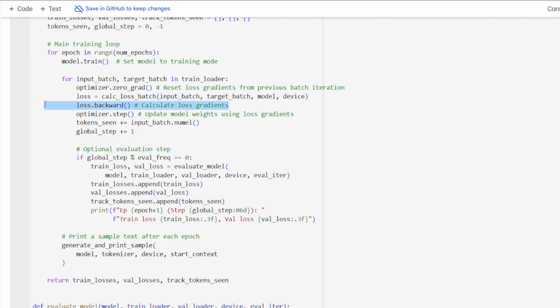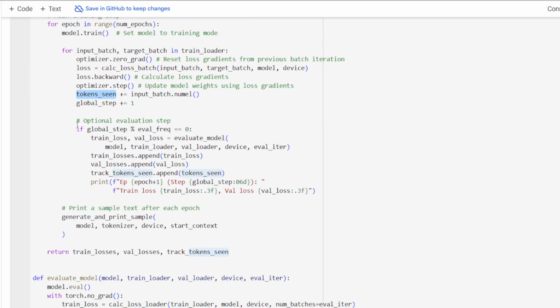This is back propagation. And here we update our weights using the loss gradients we've calculated, and we just update how many tokens were in that batch. We had these many tokens, so we just say these are the ones that have been seen and all of that. We're just using that so that we can do some tracking here, and we'll show where it's printing.